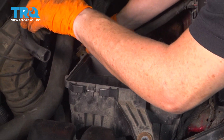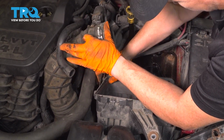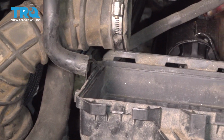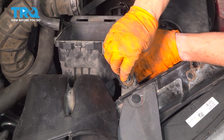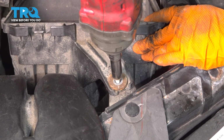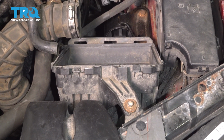Then I'm going to take my battery cable bracket, slide that back in. Now I'm going to mount my bottom airbox. That's that long 6mm bolt with a 10mm socket. Just snug it up. Now I will put the top of the airbox cover back on.